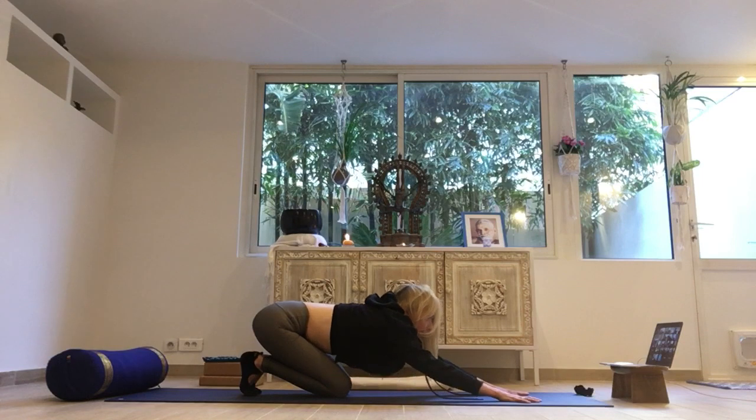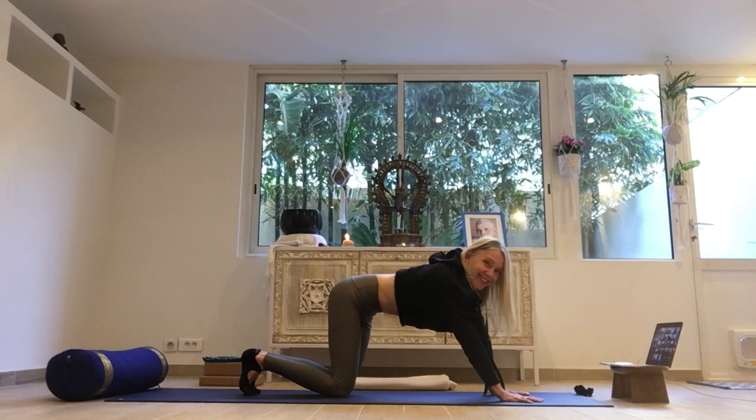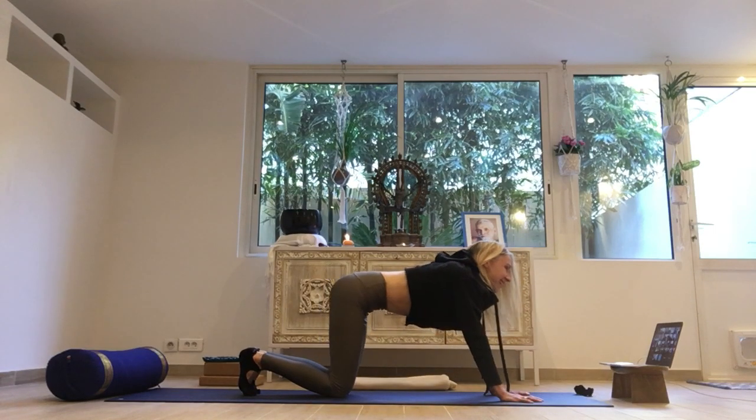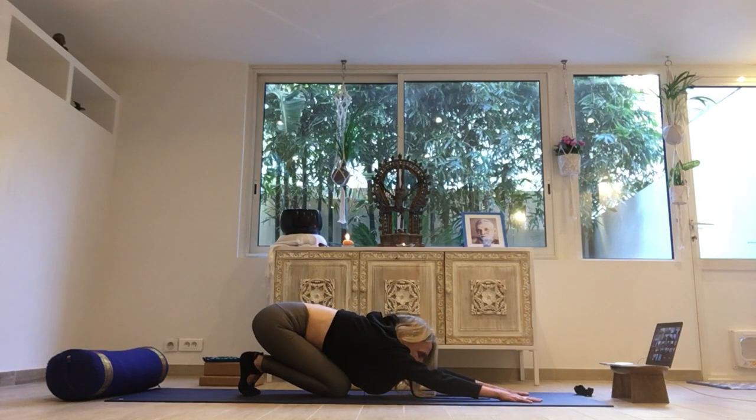You can allow the shoulders to come towards the ears. Okay, so if you've been doing Ashtanga with us and you have all this alignment, no alignment necessary. Just feel like it feels good.